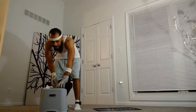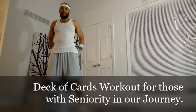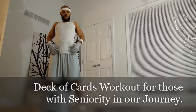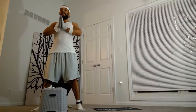The object of this workout is to get a nice leg and glutes workout in for people that are not able to do regular squats or do squats in a chair. This is also for getting caught in the king's throne. When you're caught in the king's throne, like the last workout, you do push-ups, but we're gonna do push-ups with senior citizens in mind. So, let's get to it.